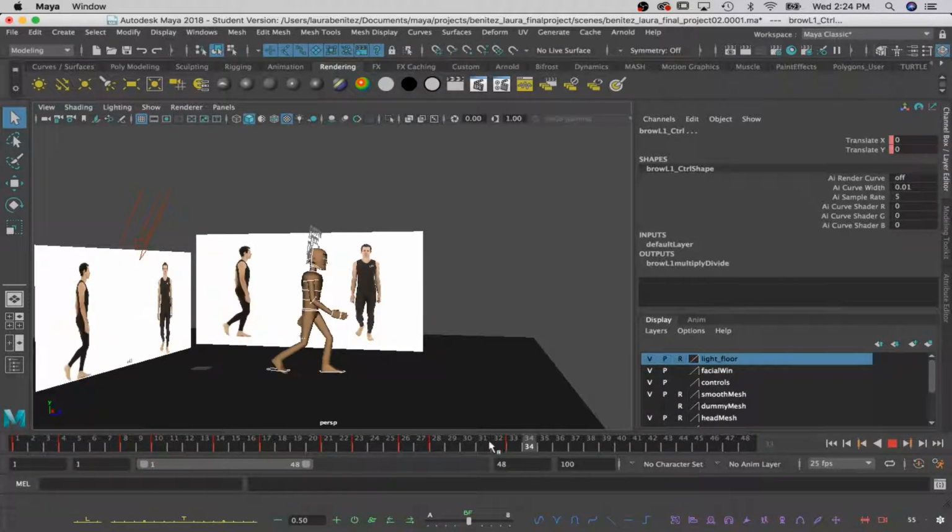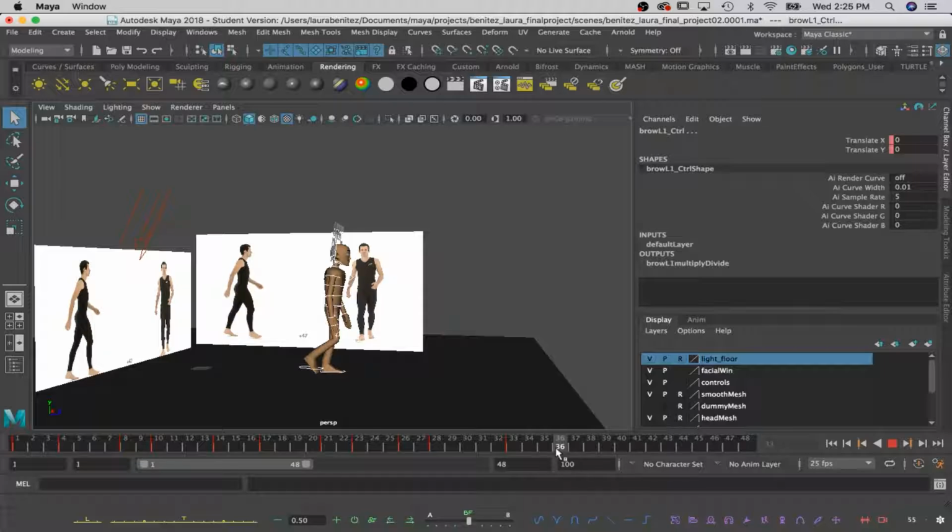And then find the high pose now. And then around here, frame right here. We'll do frame 36.